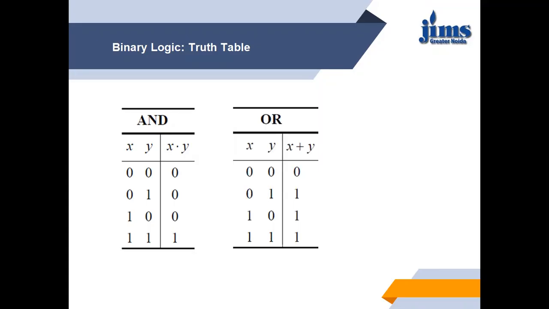For the OR gate or OR logic operation, again there are two input variables x and y, and the output z equals to x or y, and it defines that if either of x or y is 1, then the output will be 1. So here we see that for the case of 0, 0, x or y is 0, and in these combinations, in the first y is 1, then the output is 1, here x is 1, output is 1, and here both x and y are 1, that means output is 1.